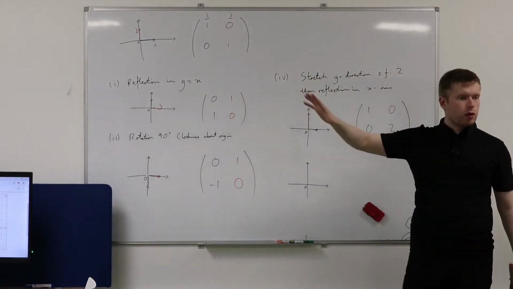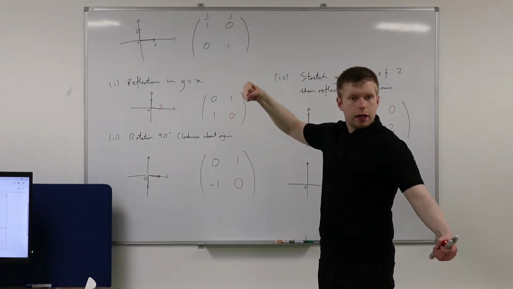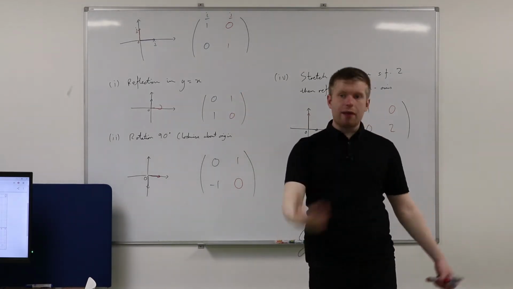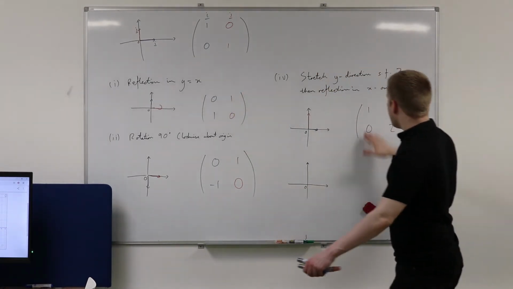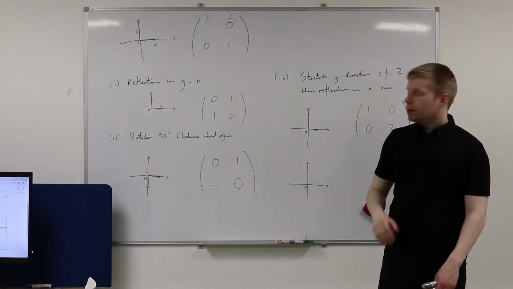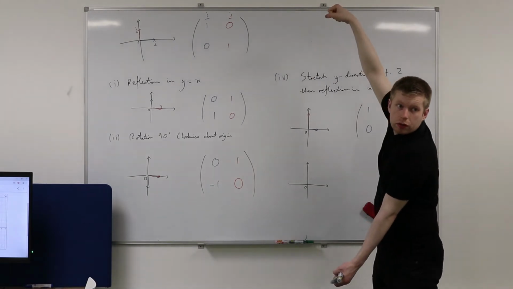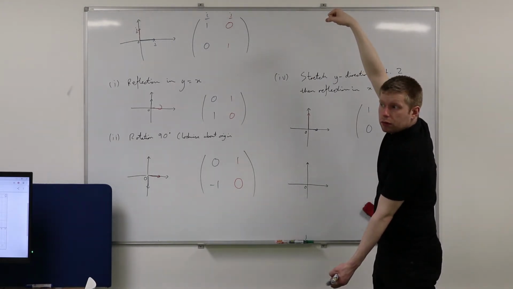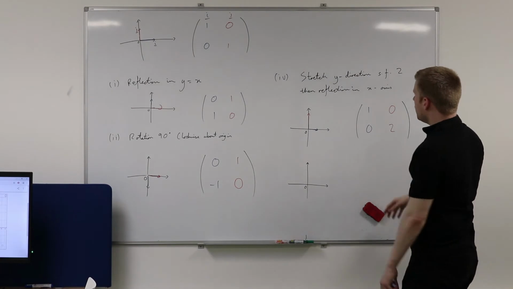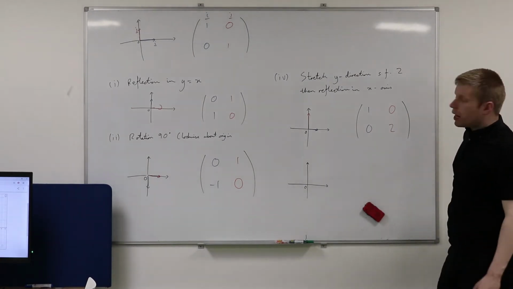It's different to the one where we're doing a scale factor, an enlargement, because it was happening in both the x and the y direction as well. Here, it's only happening in the y direction. So this will remain on the axis. It's just everything outside that gets stretched. Is that okay? Yeah? Okay, fine. So this is the stretch bit.